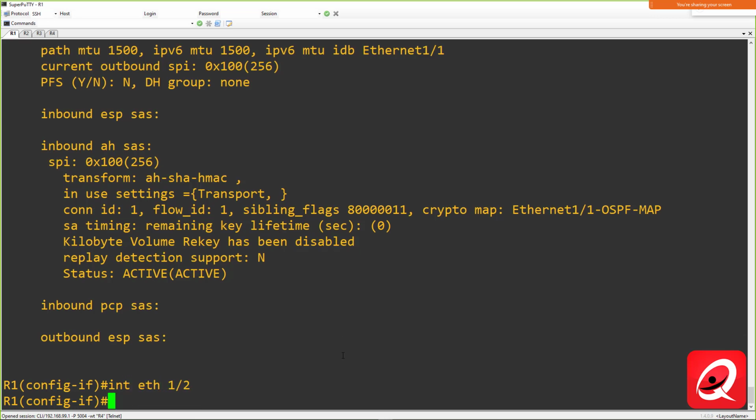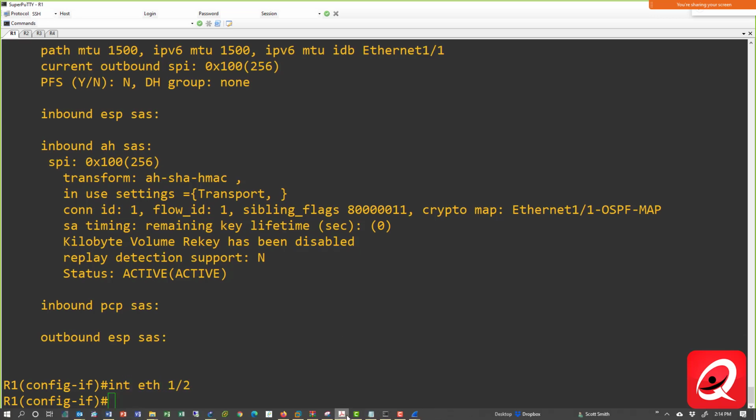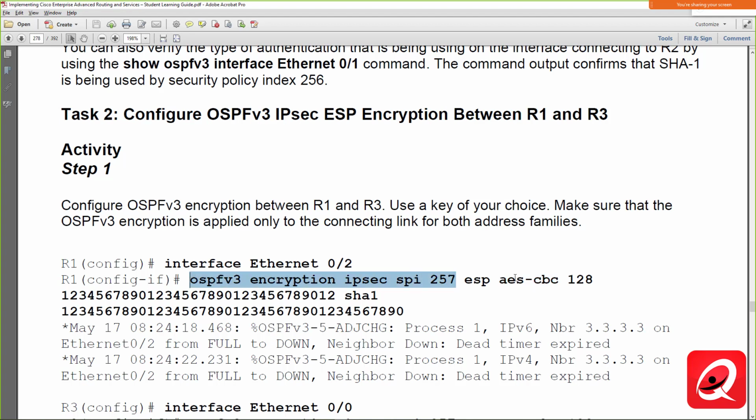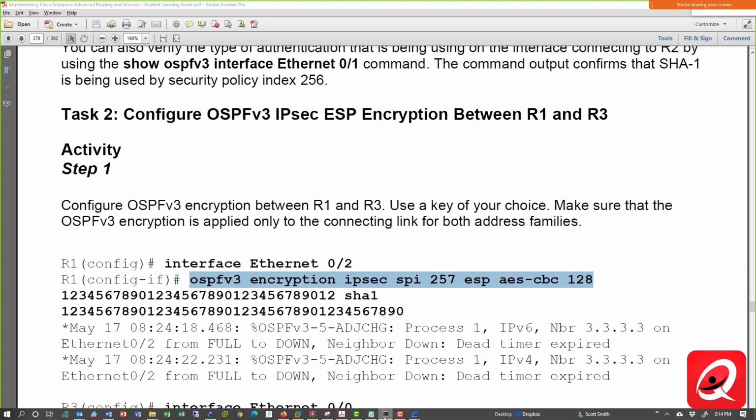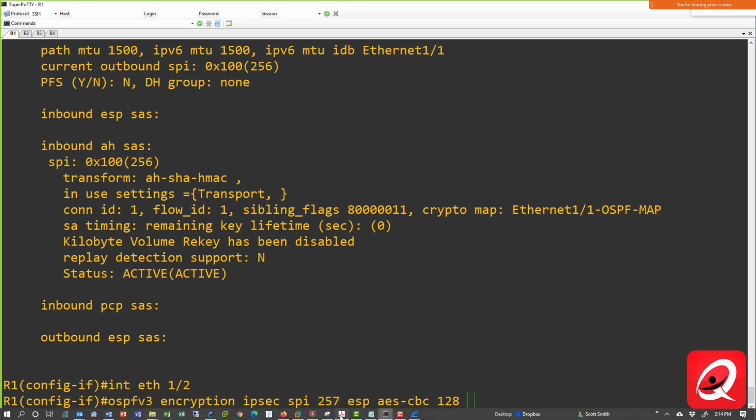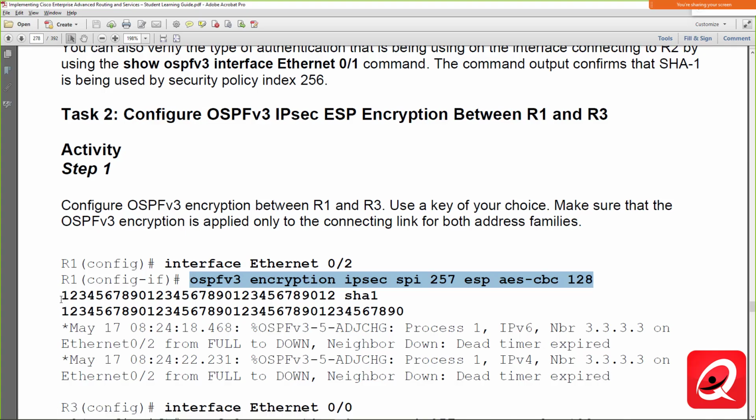Interface Ethernet 1.2. And I'm not typing all that in. I'm going to cut and paste it again. The 257 is an arbitrary number that we can choose, as long as it matches on both sides, since we're only defining one thing. Now, notice there's 2 keys here. You have one key that's used for the encryption. That's my 128-bit key.